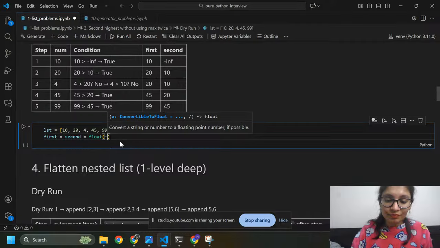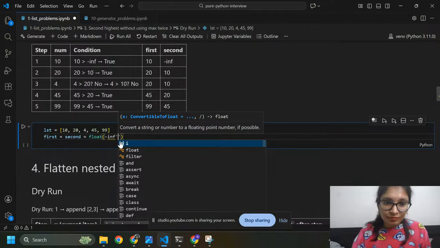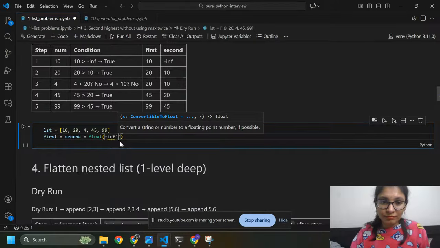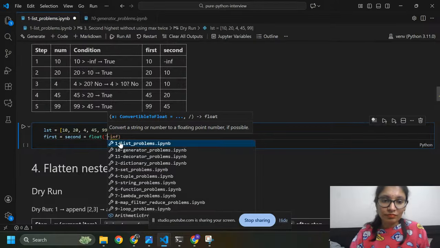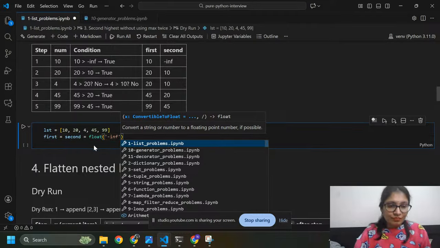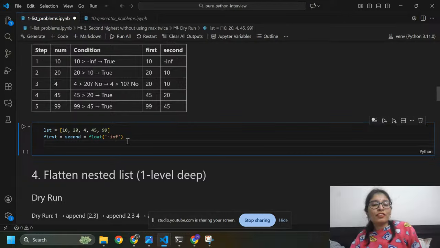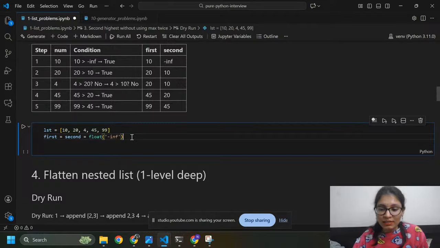Okay, this is minus infinity. And second equals to float minus inf, or whatever, minus infinity.